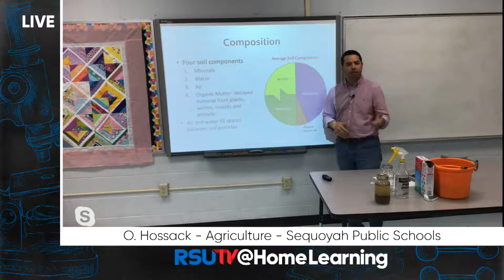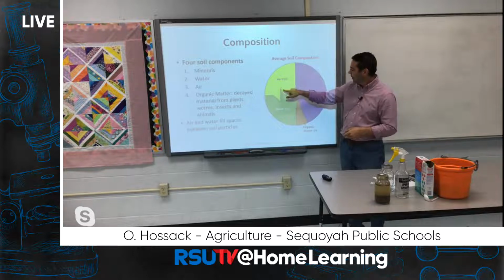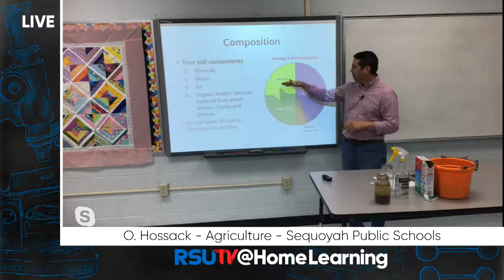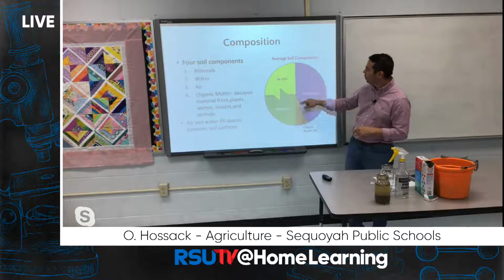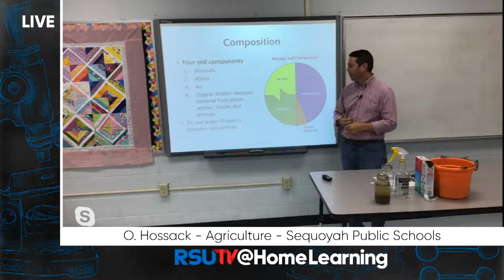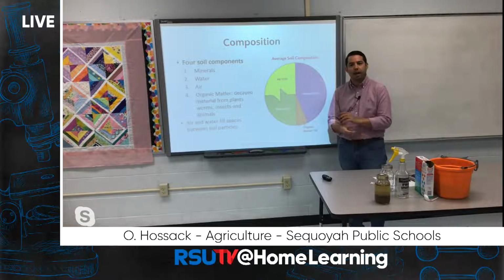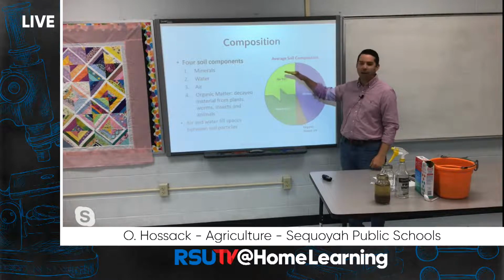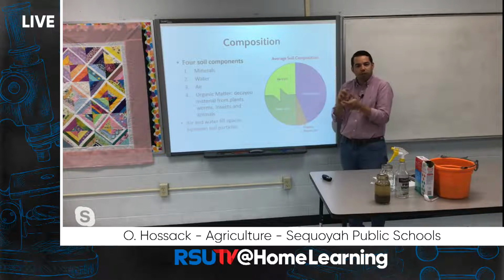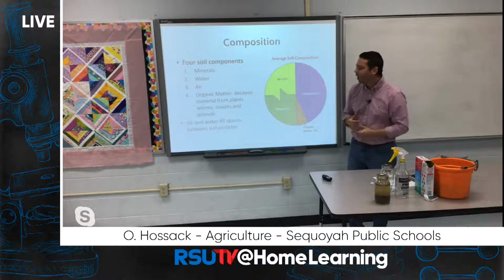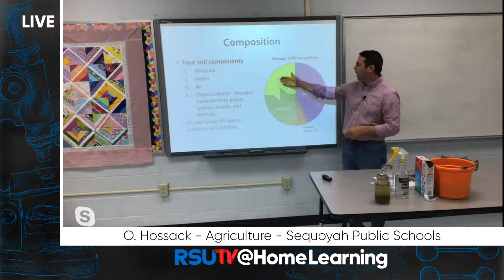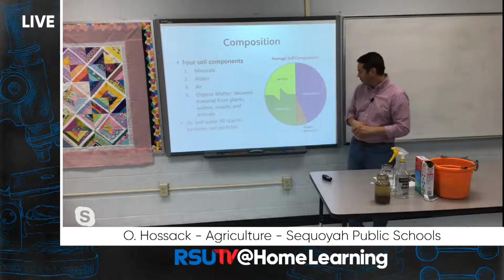Okay, water can be another 25%, and you'll notice we have these squiggly lines in our pie chart, and the reason for that is that these two components can fluctuate the most. Depending on if we just had a huge rainstorm like we had a couple of days ago, the water content of our soil might be a lot higher than our air content. So all of those open spaces or pores are going to be filled with water, and as that water trickles down the profile or evaporates out of the soil, our air component percentage might increase.